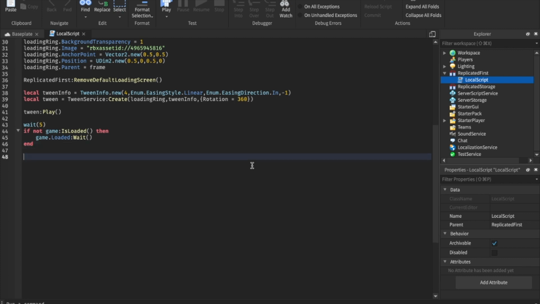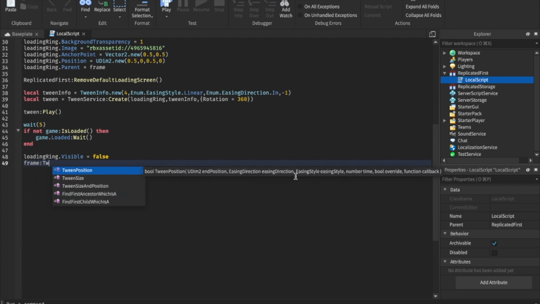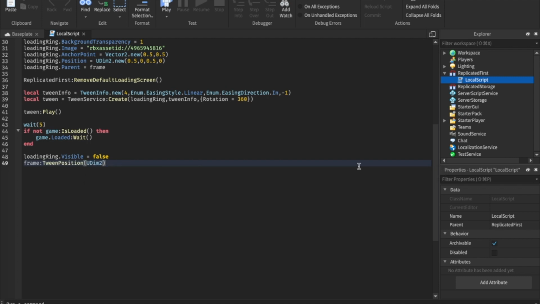Finally, we're going to set up one more tween so that it'll go down once it's finished. So we're going to say loadingRing.Visible = false. Once we're done loading, we're going to set the ring, the little spinning thing, to not be visible anymore. Then we'll say frame:TweenPosition, UDim2.new(0, 0, 1, 0). That'll put it right down at the bottom of the screen.